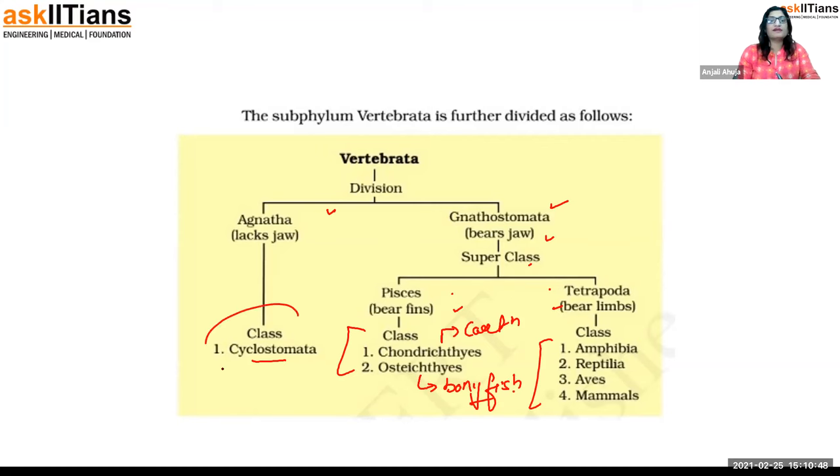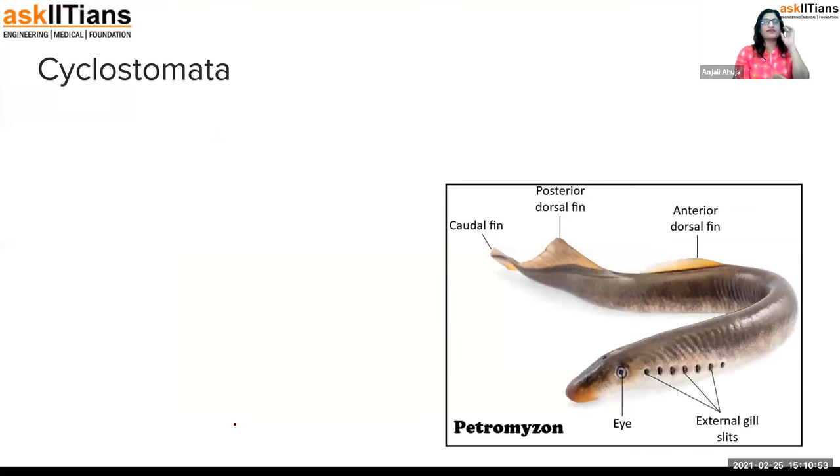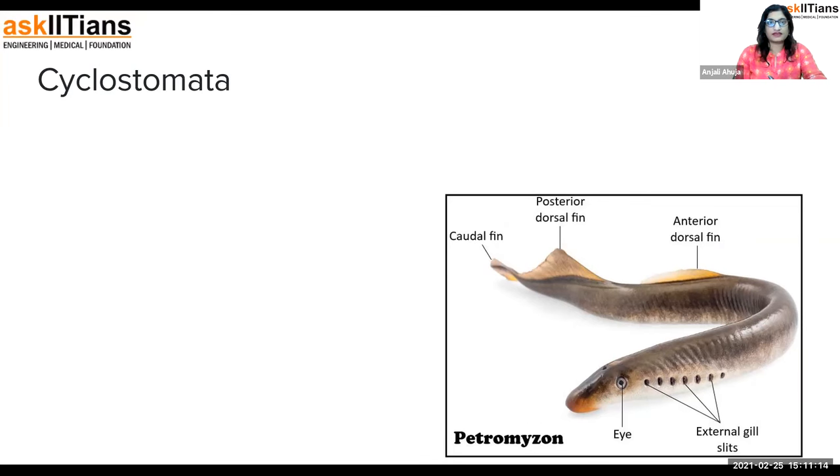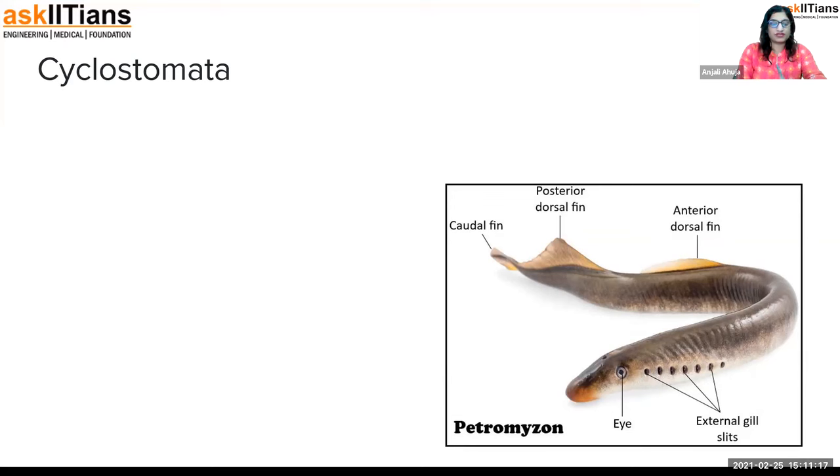Okay, so now first we will be understanding the cyclostomata thing, and then we will be moving further. So the first thing, cyclostomata. Even before I proceed with anything, look at the picture. If you look at the mouth of them, that's really horrible. I don't know why I did not add the picture. Give me a second, I'm going to show you that. I'll just add the picture into the presentation directly. They are blood sucking, I tell you.